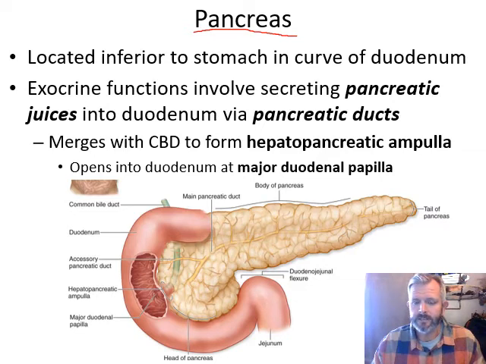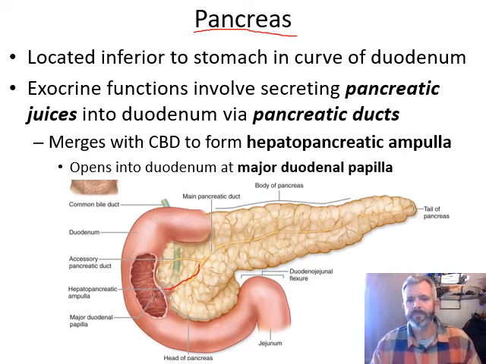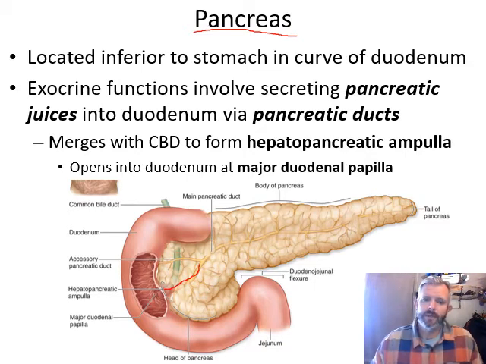And you see the cells throughout here will be producing the different enzymes and secreting them into this duct. Ultimately, they reach the main pancreatic duct, which will lead into the duodenum. Okay, it produces what's called the pancreatic juices. Okay, a combination of enzymes. We're also going to see a combination of bicarbonate.